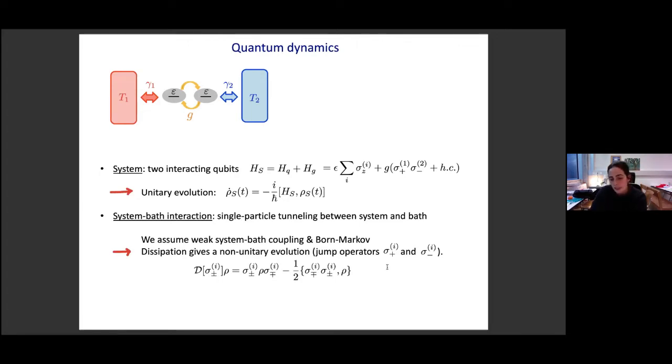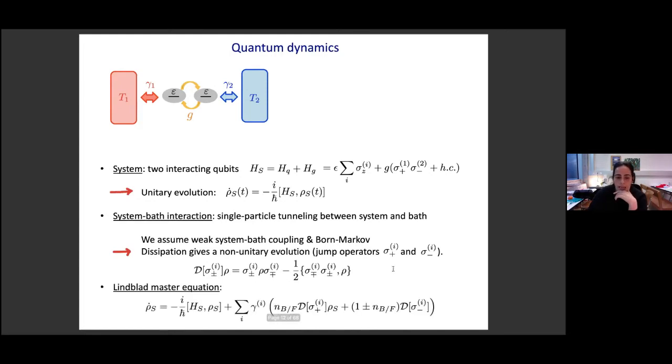So we know that we can capture the dissipation with this superoperator, and this allows us to write a Lindblad master equation that you can formally derive from the Bloch-Redfield equations, making different approximations and using perturbation theory. I won't redo it here, but it's not phenomenological; you can really rederive everything. And here you recognize the free evolution due to the Hamiltonian of the two qubits, and here are the dissipators.